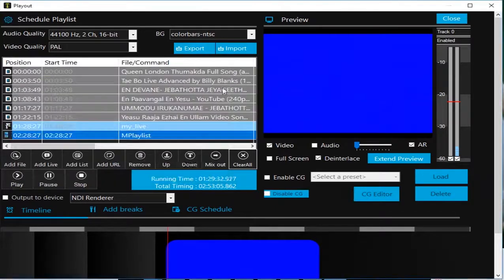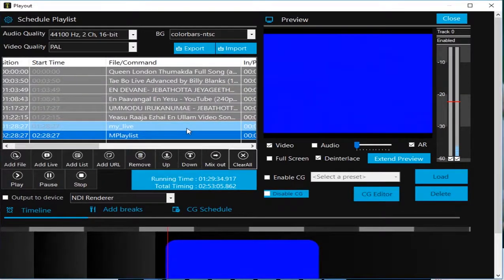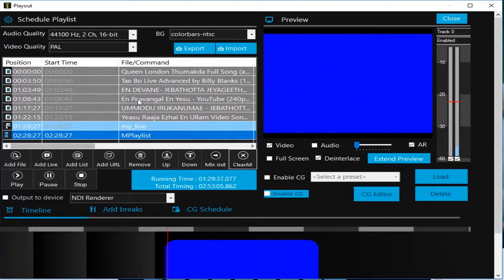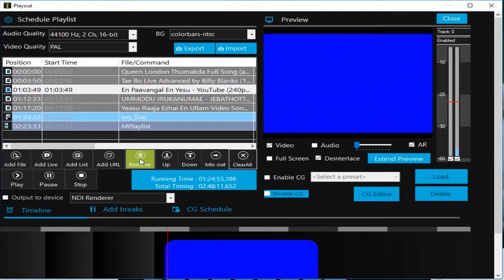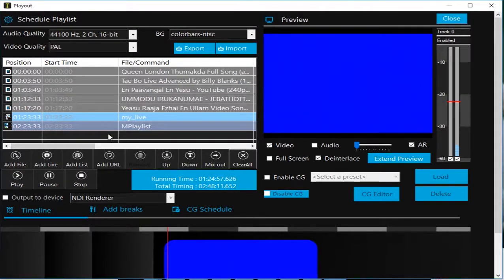Yes, I'm closing it. And in the playlist, you can select many playlists one by one. Like if you want to create a schedule for one day, 24 hours, per hour you just create one playlist, and it will work for 1 hour. One by one you will create 24 playlists, so the whole day's program is created.